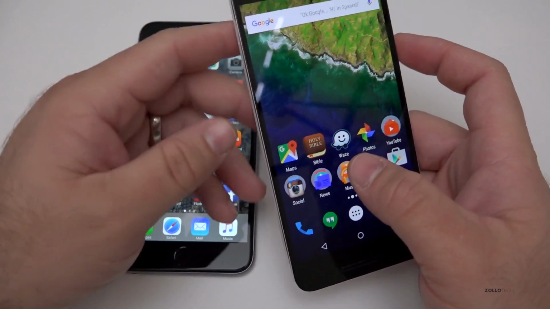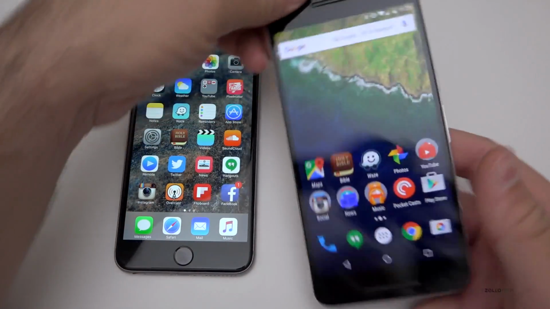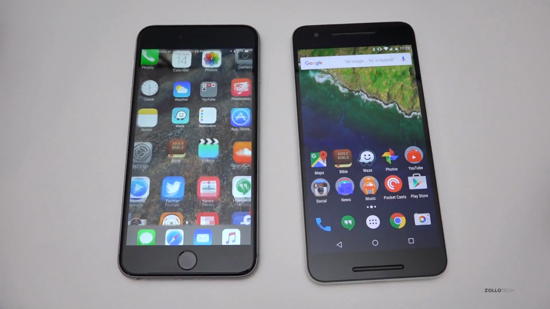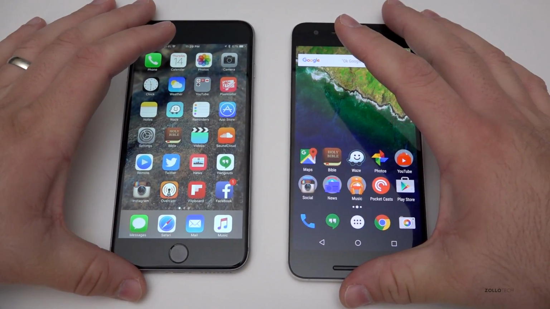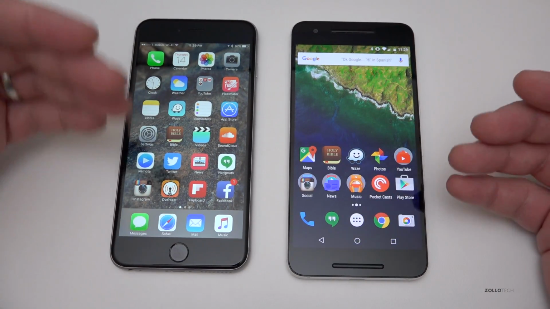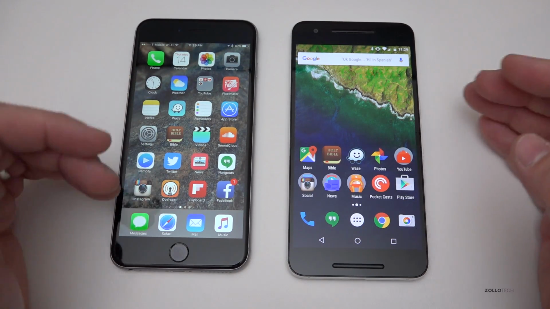And they unlock the device very quickly. If I just put my finger here, it unlocks. Same with the iPhone. If I put my finger here, click, it unlocks. Both work really well and very consistently and give you a secure way to sign into your device without entering a long password. Same with the apps, same with purchasing or doing anything secure.